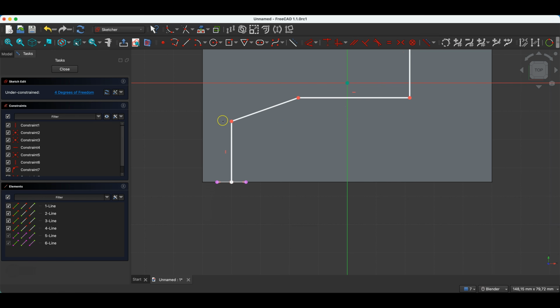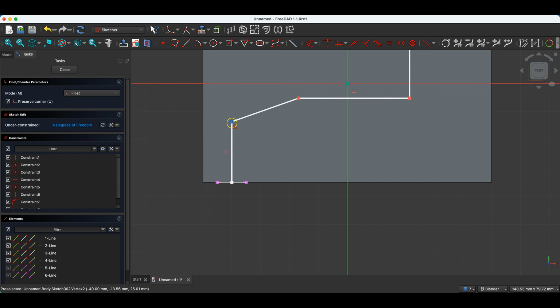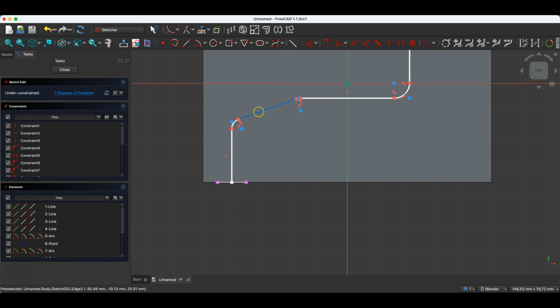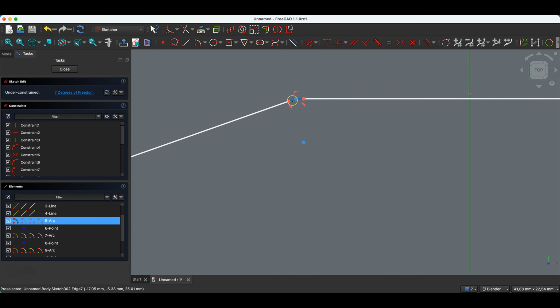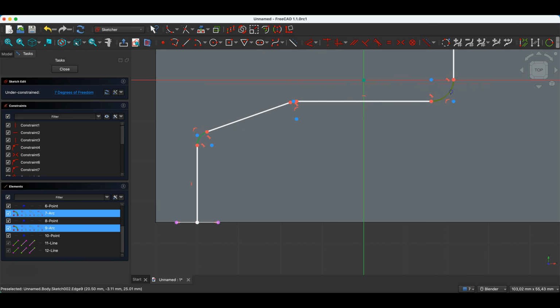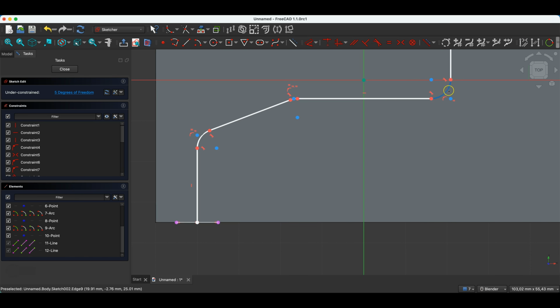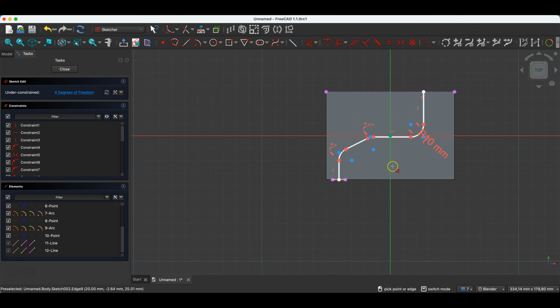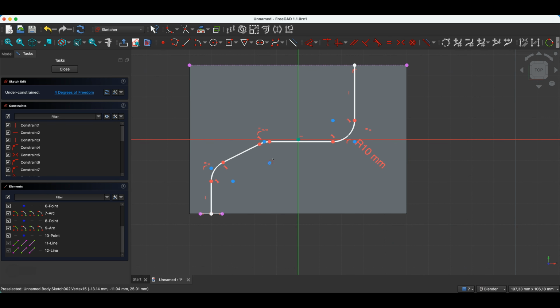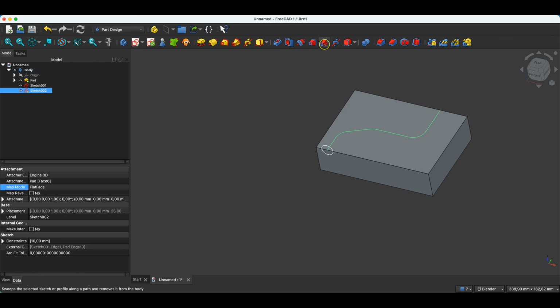Now we can add fillets at these points here so that there are no such sharp breaks in the path. I simply select the fillet command and select these path points. I click the right mouse button, and now I select 3 radii. I press the E key to specify that these radii are equal to each other. I select one radius, press the D key, and specify the dimension of this radius, for example as 10 millimeters. And okay, I will not dimension this path anymore. I close the sketch, and now we will use the subtractive pipe operation.